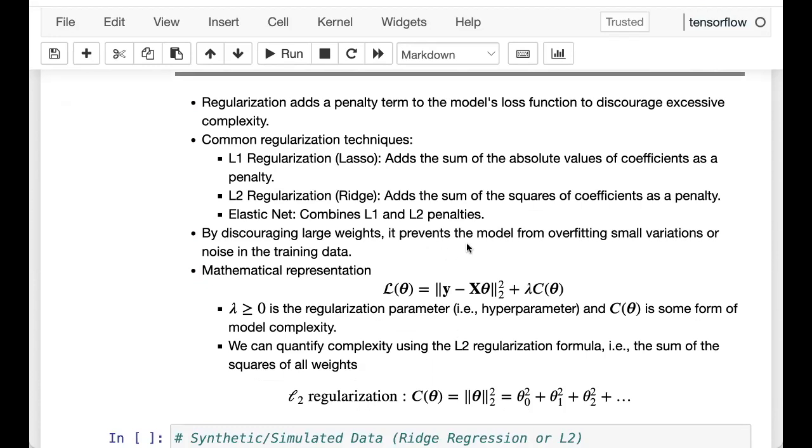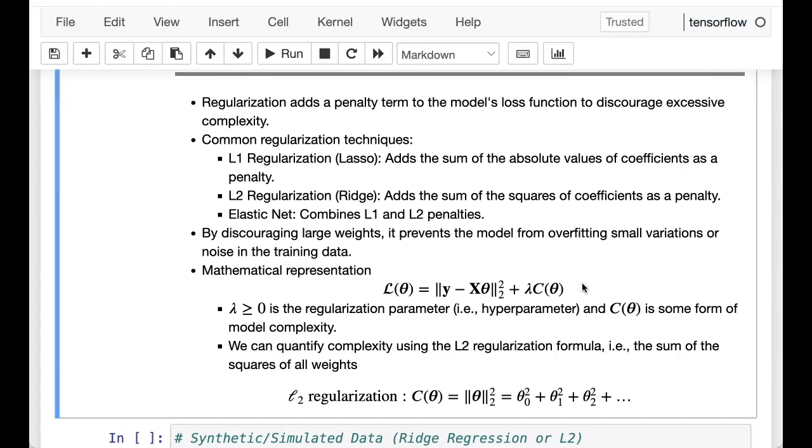And you can see that if we control the values of these weights and avoid large weights, then we can avoid overfitting, to make sure that we are not overly sensitive to small variations in the input, because each of these thetas will be multiplied by some input feature. So if the input feature has a small change, then it really depends on theta how much that will translate to the output that we have.